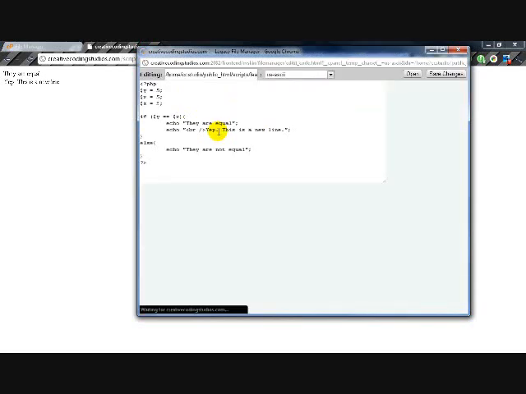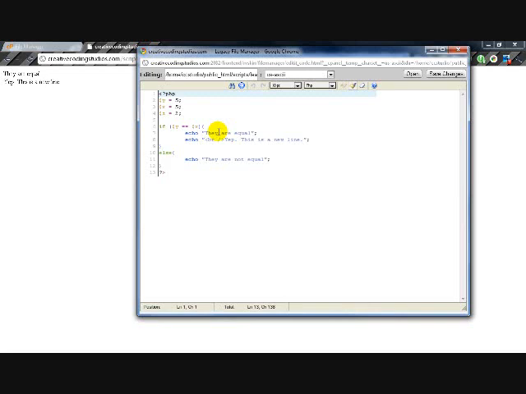We can also do else if, where we could basically have another if here. And then else will be if all else fails. So if this fails and then this fails, then else will be run.